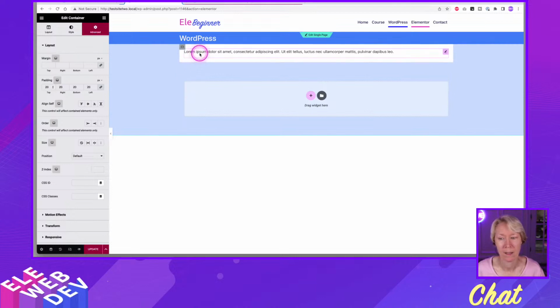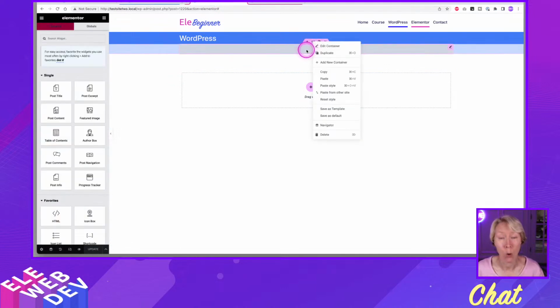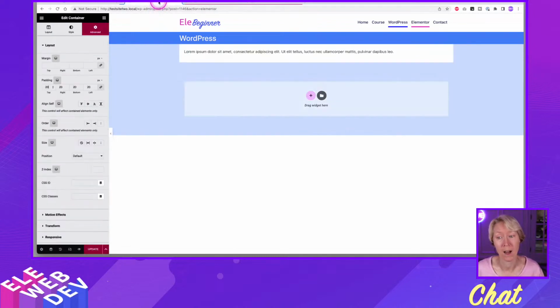This one's not going to be full width. This one I intentionally wanted the content to be white. And if you want this similar design, you're going to have to go back to your page template and make the parent container that holds the content boxed.